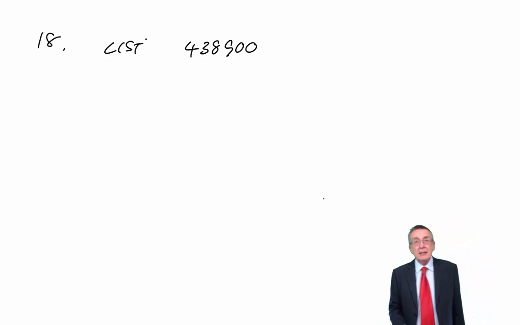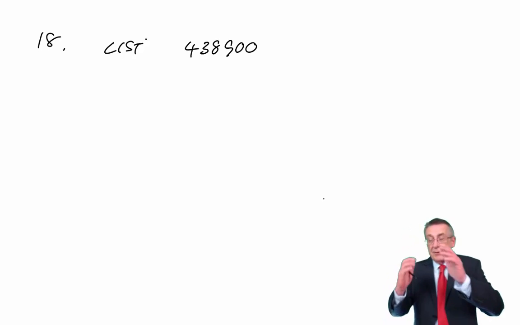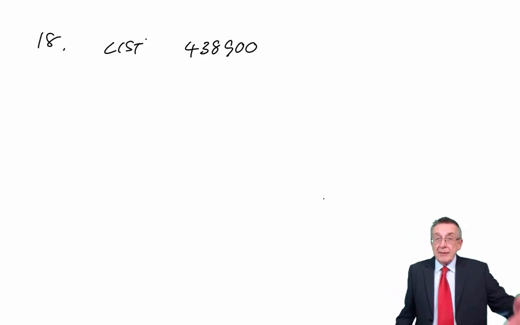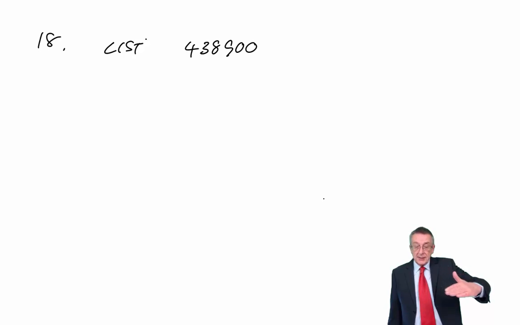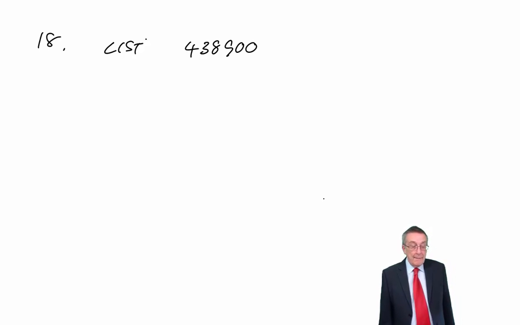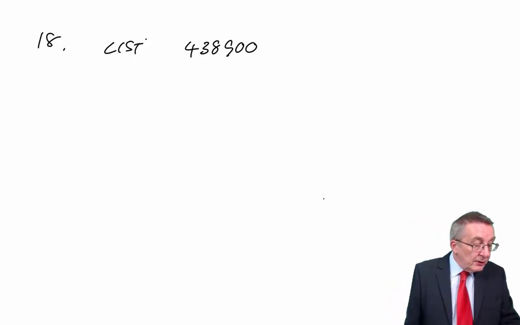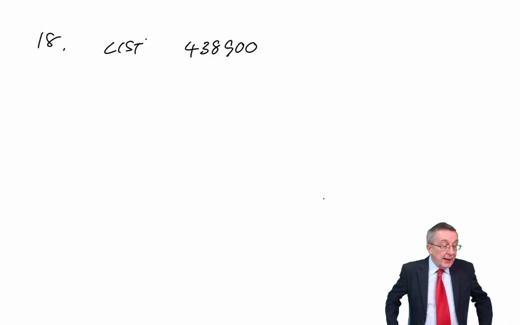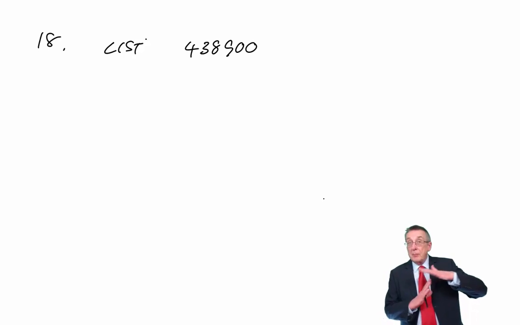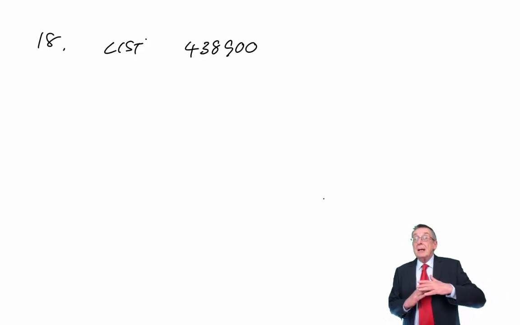Remember, the list of balances is the accounts for Mr. A, Mr. B, Mr. C in our payables ledger. We've had somebody list all the balances and add them up, and they've got a total of 438,900. The following errors meant it didn't agree with the balance on the payables ledger control account. The control account, remember, is your total payables account, the actual T account where we do our debits and credits.